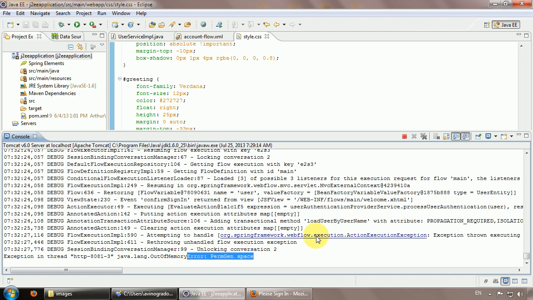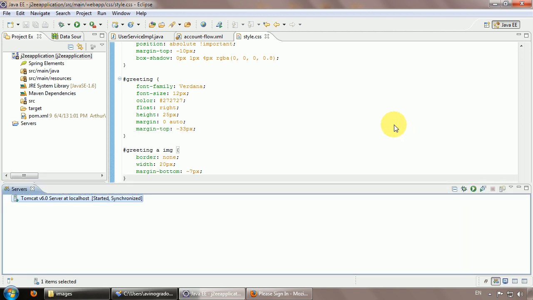So yeah, probably it's time to increase the memory available to Java.